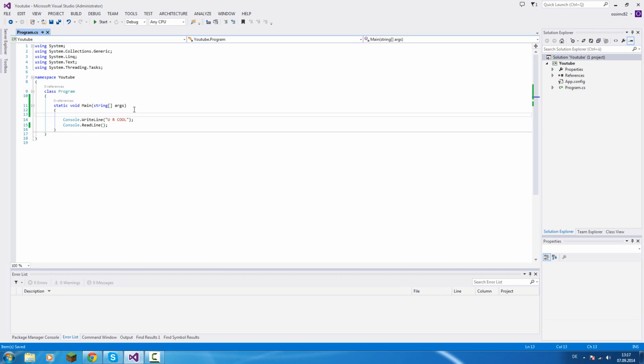A comment starts with 2 slashes, and if we write now, this is a comment, you will see this line here will be green, and it does not cause an error because it is ignored by your program. If you compile the program, the compiler will ignore this line. It will not write this line into your exe.